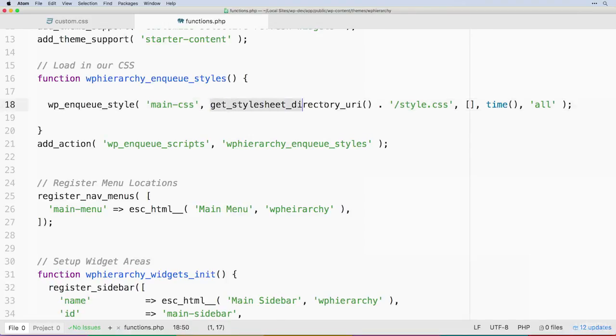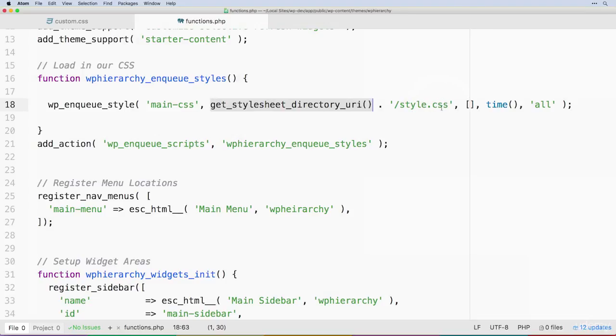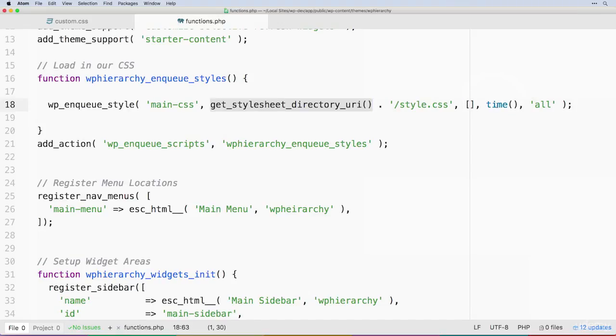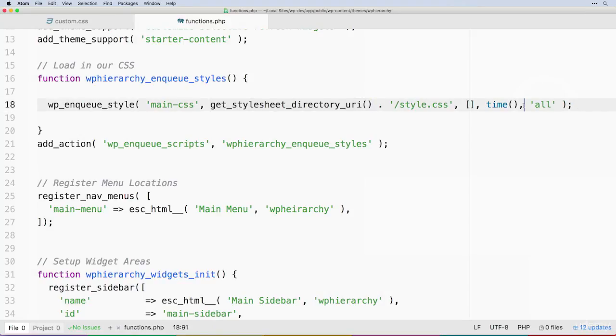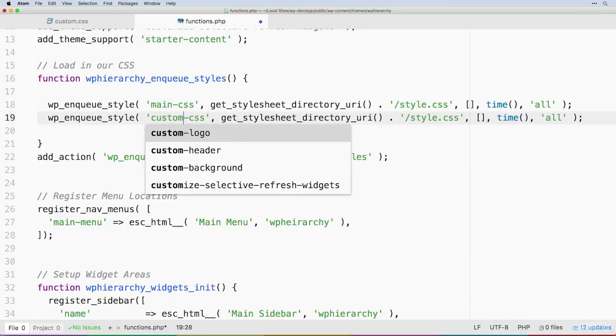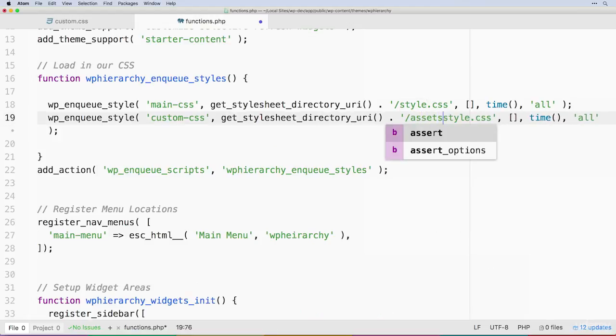The get stylesheet directory URI, which will point us into our theme directory, so then we could grab our style.css. There are no dependencies. We're having the quote unquote version of it be the current timestamp. And then this is going to work for all media types. So what we could do is copy this, change it to custom CSS, and then this is going to be assets CSS custom. So that's pretty straightforward.